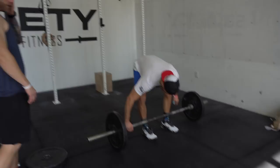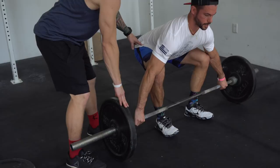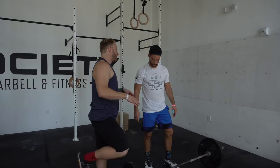So I believe you're a little high. You want your shoulder to be directly on top of the bar, in front of it right now. So sink your hips a hair more. There. Now the center of your shoulder is directly on top of the bar, and that's what we want. Now, keep standing relaxed. From there, when you come off the ground, I don't want you to think of a pull like a deadlift. I want you to move like a squat.